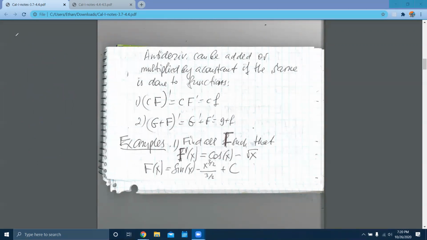If I have the antiderivative of 3x squared plus 5x plus x to the sixth, and they want me to take the antiderivative of all that, that's going to be messy to do all at once. So what this says right here is that we can break it down into separate antiderivatives. So make this one plus the antiderivative of 5x dx plus the antiderivative of x to the sixth dx. You can do all of them separately.